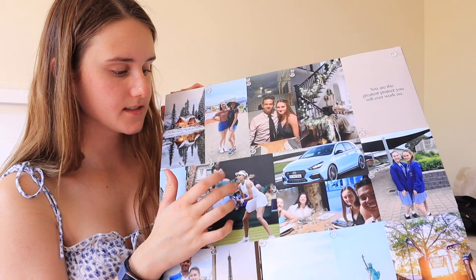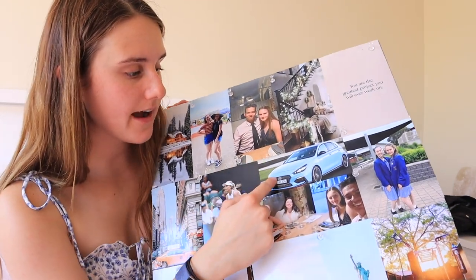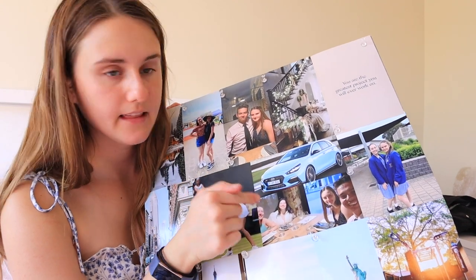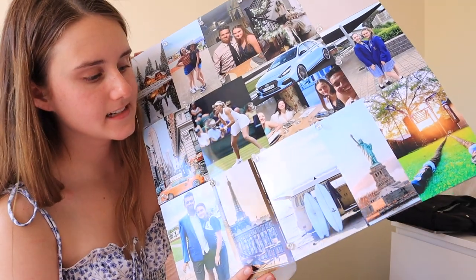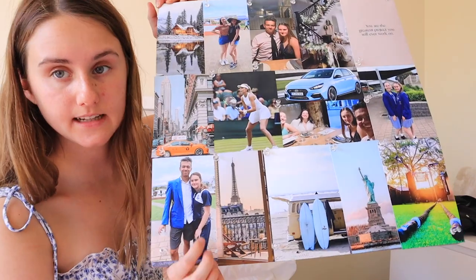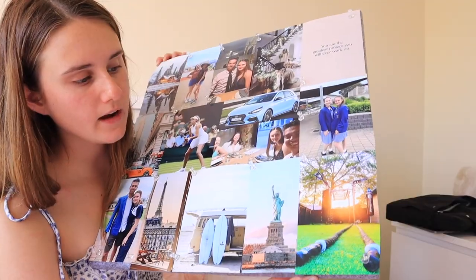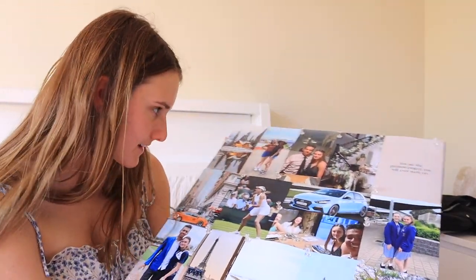Tennis player, because I've started playing tennis recently, and that's just a little inspiration. Hyundai i30N, that is my dream car that I really want to get. It is so beautiful, and I love the color. Then this is all of us out on our fancy dinner. Me and me again, when we got inducted for our captain positions in the school. This is Luca on his last day. This is Paris, which I would like to go to. A beach, stand up paddleboarding, or New York, and then the training thing in the park, because that's what I'm going to start soon.